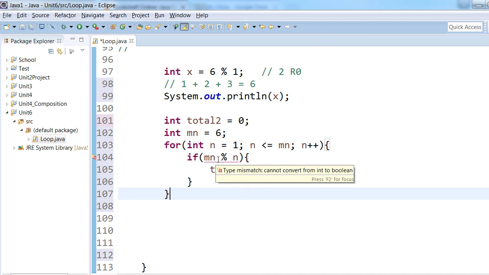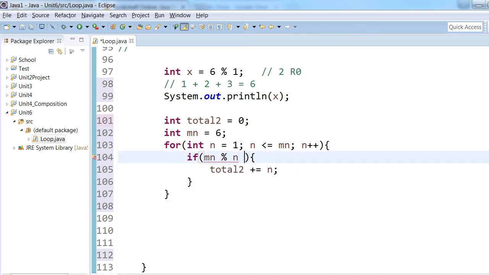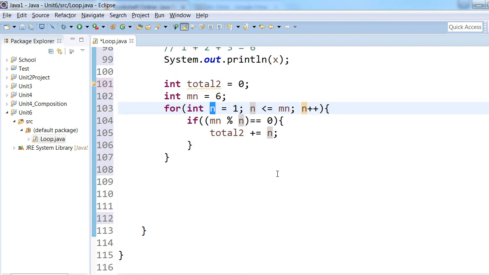What happened? Type mismatch. Okay, yeah, why is it a mismatch? Oh, is equal to 0. Okay? You test this condition.